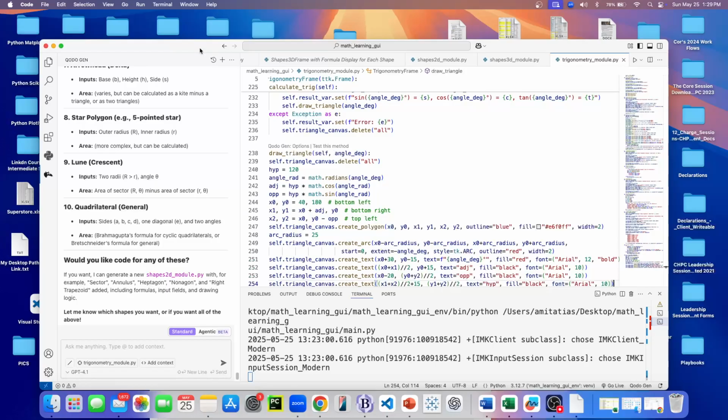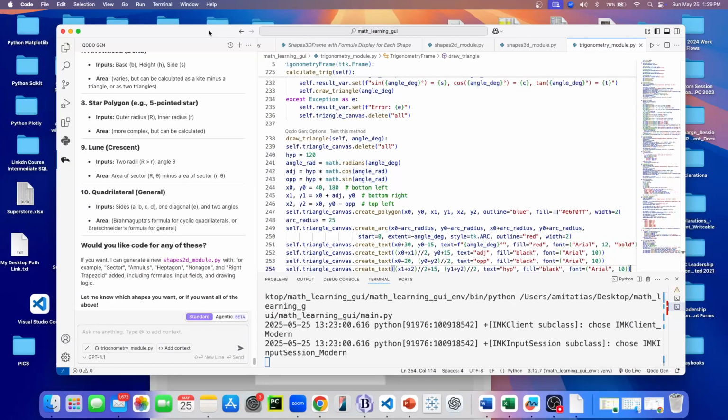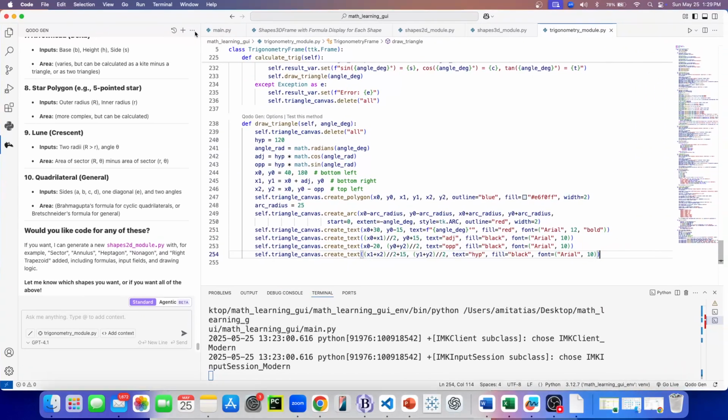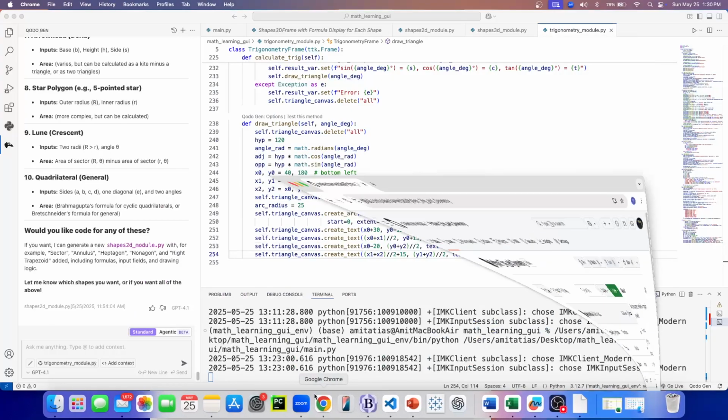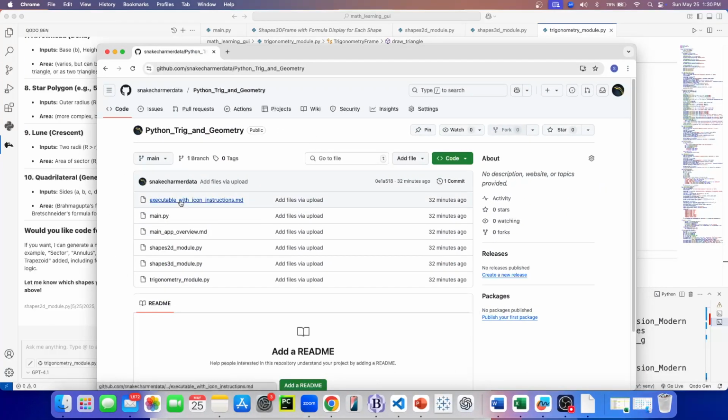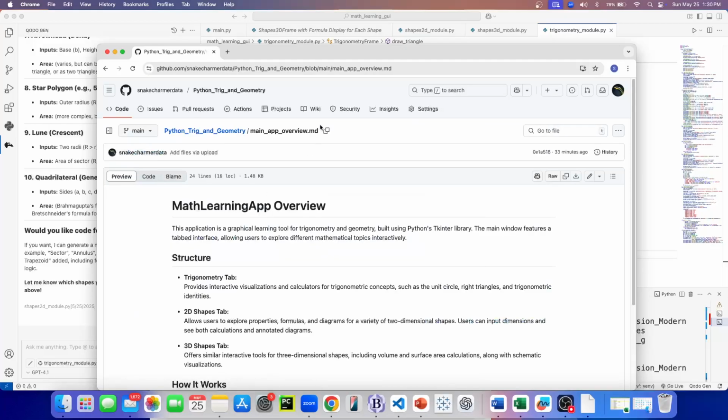I've provided you with the code that you can start with, and I have also included in the GitHub the optimal natural language that I've started with. So let me bring you there. Here we go.